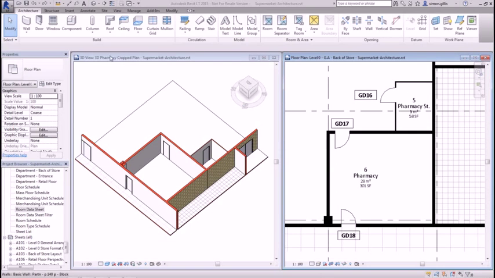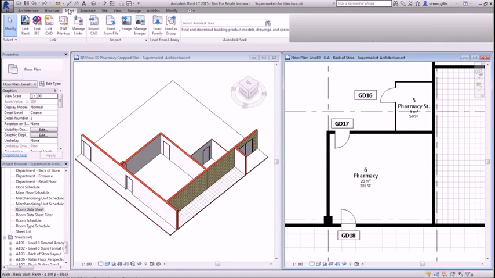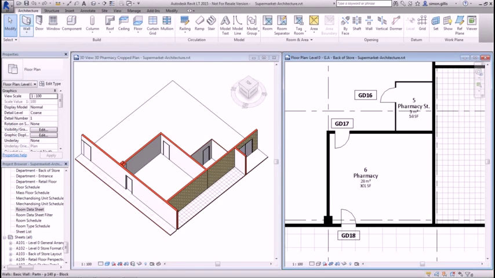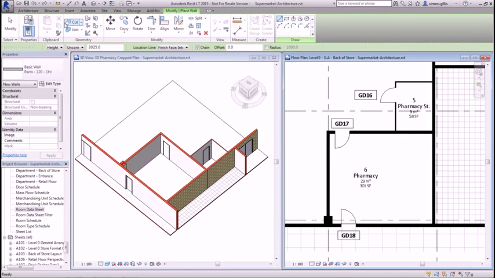So let's start by looking at the user interface. Here we have the ribbon bar, and on that you have tabs where you can access the various commands to create the building model. What you'll see, for example, here on the Architecture tab is we have various architectural components. If I select the Wall tool, I only get options for walls. This makes the product easy to learn because you're getting the information you want when you need it.